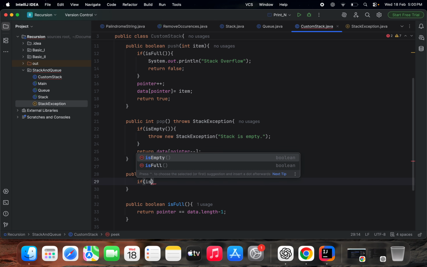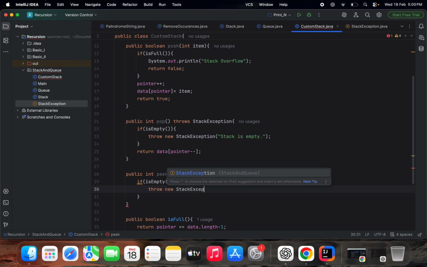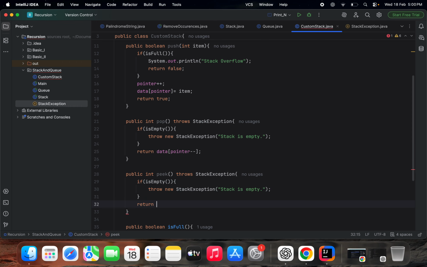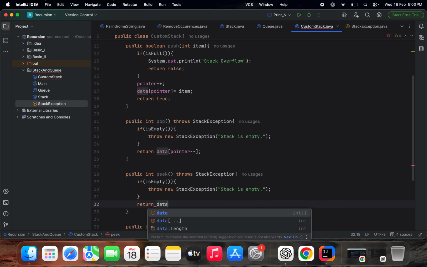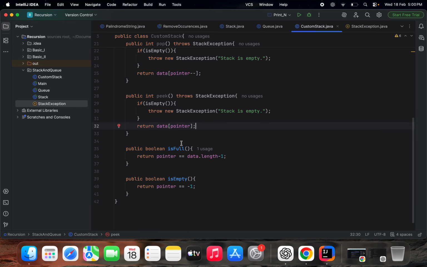Isn't it so? If isEmpty, then we will throw a new StackException, stack is empty. If it is not, then we will simply return data of pointer. Looks good.